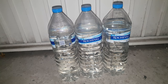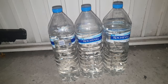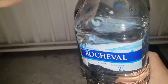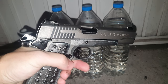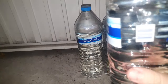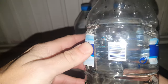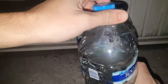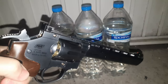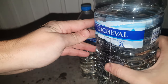Okay, next up, some plastic bottles of water. First plastic BB. A small dent, but no entry. Next up, steel BB. Nope, no entry. Apparently, plastic is very strong. Next up, the Dan Wesson. Oh yes, the water is coming out.